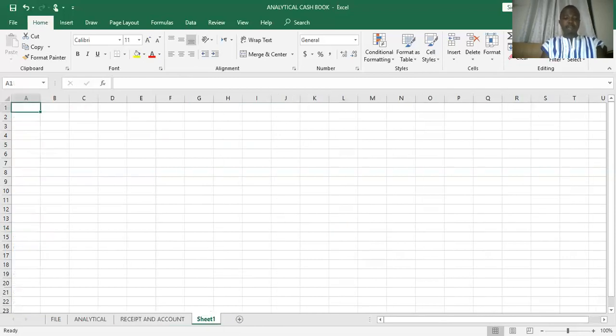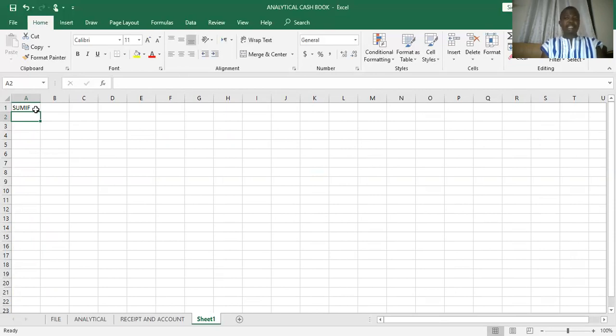Right. So let me create a new sheet to use for illustration. We are going to learn the SUMIF function. So far we've learned about the IF function, which is the conditional statement used to analyze data in Excel. We have also applied the SUM function, which is used to find the totals within a range, either on a row or in a column. Now, the new function we are going to learn is known as the SUMIF function.